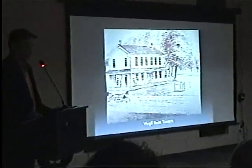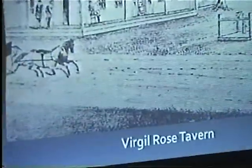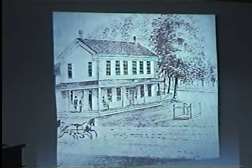Okay, so Pleasant Ridge really begins with the Virgil Rose Farm, which was located at the intersection of what is now Woodward and 10 Mile, back in the early 1800s. And of course, there was no intersection then, and the farm was bounded on the west by what was known as the Saginaw Trail. Saginaw Trail was the first major path into the heartland of Michigan, and it ran from Detroit into what was then the hinterlands, following an old Indian trail, which rose up from the Detroit River and eventually led to Pontiac. Today, that Saginaw Trail is Ridge Road.